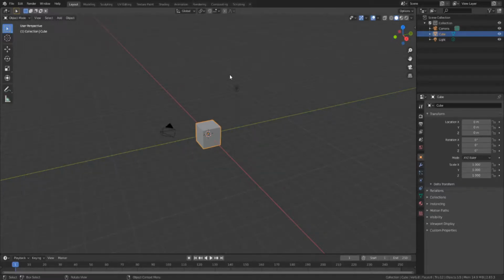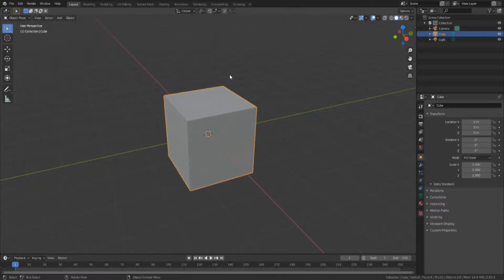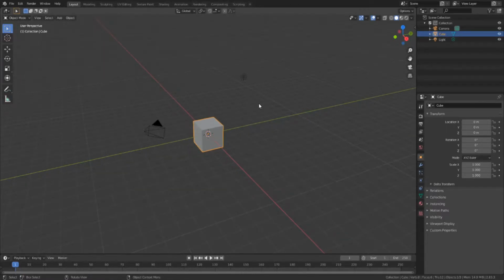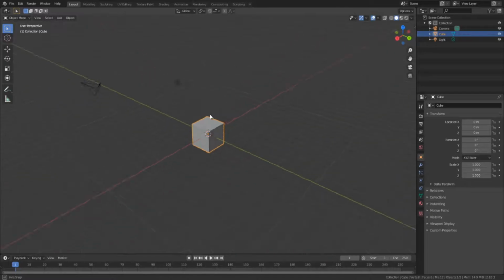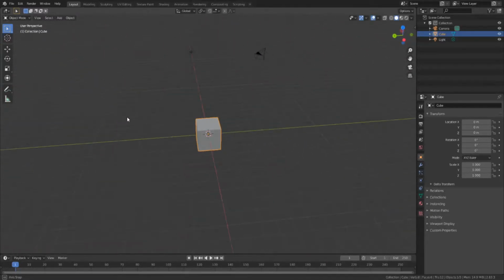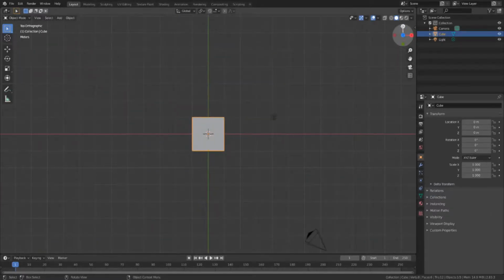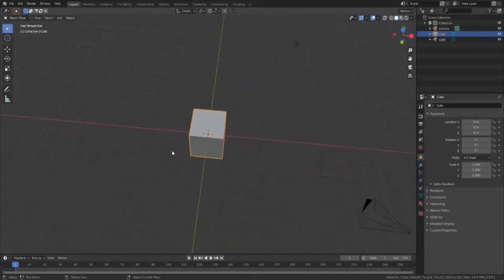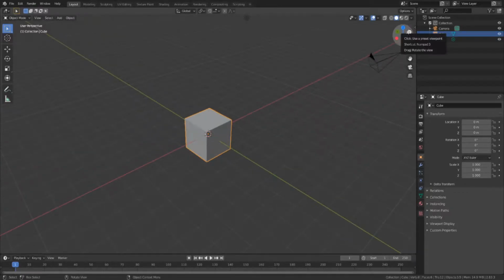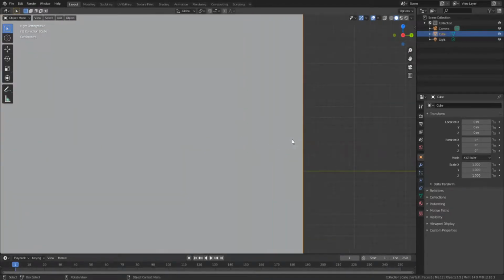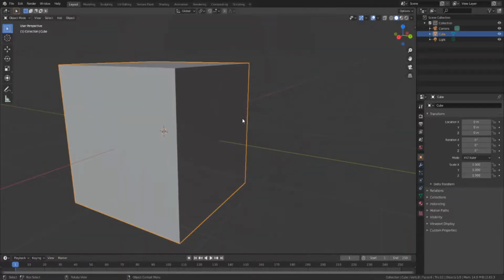So first thing you want to do, you're going to start out like this. If you scroll in and out, you zoom in and out. If you hold down your middle mouse, or your middle scroll wheel, you can look around. And notice up top here, we're going to use these. If you press on these circles, you can pull up your views. So like there's X, Z, Y, the other side, and so on. That comes in handy when you need to do something really precise, because you can also do it like this, but it's just a lot easier from one of those views.